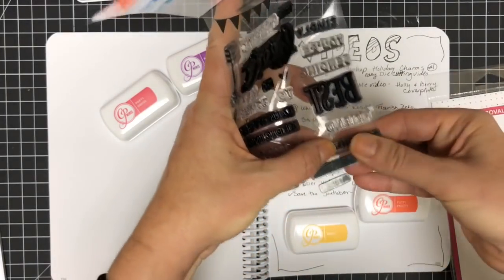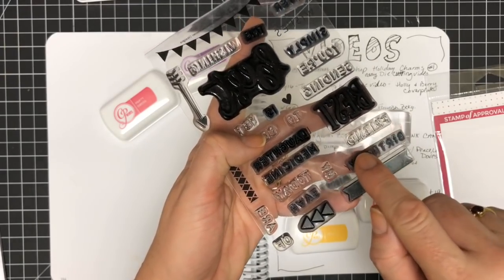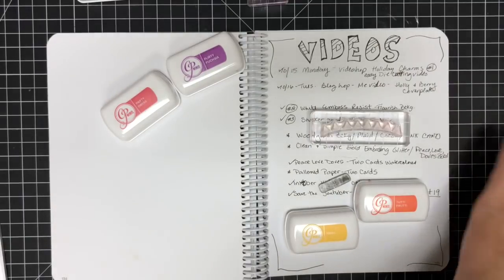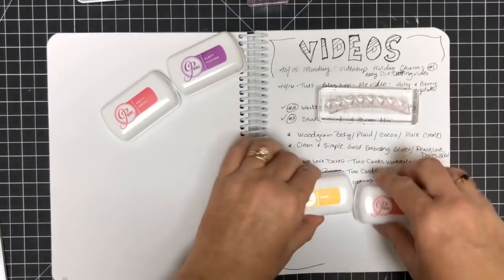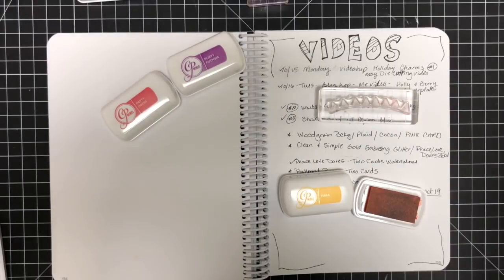I've used these so much, they're losing their stick. If you're new to stamping, just take this to the sink. Wash it with soap and water and dry it, and it will get its stickiness back. It's not really sticky, just kind of the photopolymer to the acrylic, it sticks. It clings, that's the word I'm looking for, it clings.